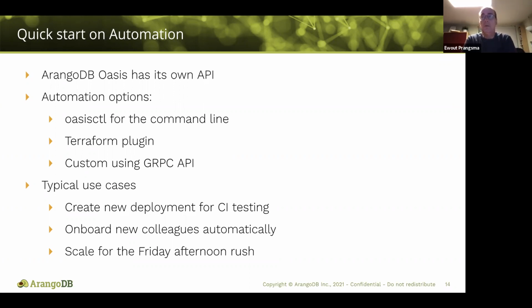And last but not least, of course, you can also use the API in your own application. Our API is a gRPC API, so that means there is a so-called protocol buffer specification of it. A lot of technicalities. In the end, it means you can easily create a client in pretty much any programming language that you can think of, whether it is Go, C, Rust, Python, we don't really care. We provide you with the protocol buffers that are available on our GitHub page. We generate the Go client with that, but if you want to run a C# application on it, go ahead, just generate them. That's not a problem.